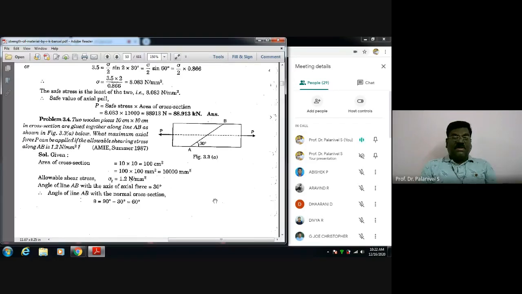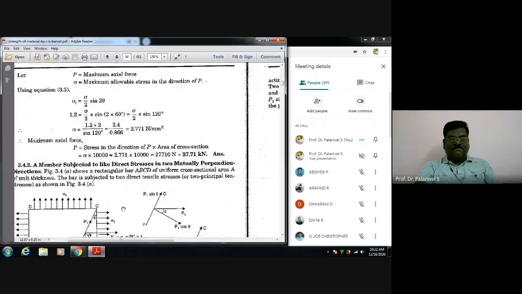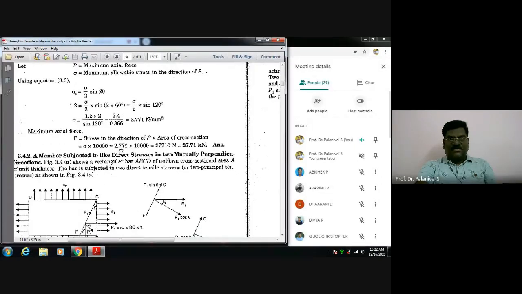Why am I in a hurry now? We have to concentrate much on the continuity of this. These are the introduction. Speaking of this, all of it should have been discussed last semester, but we didn't discuss it in detail then. That's why I am discussing it now. After discussing these cases, we have discussed only the uniaxial state of stress case. Next, I am going to discuss the biaxial case, a member subject to direct stresses in mutually perpendicular directions. I will discuss it in the next class.